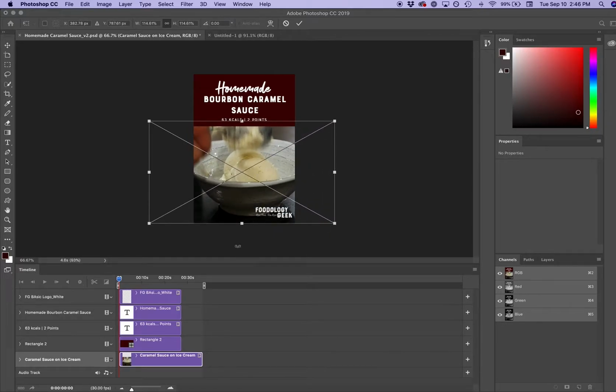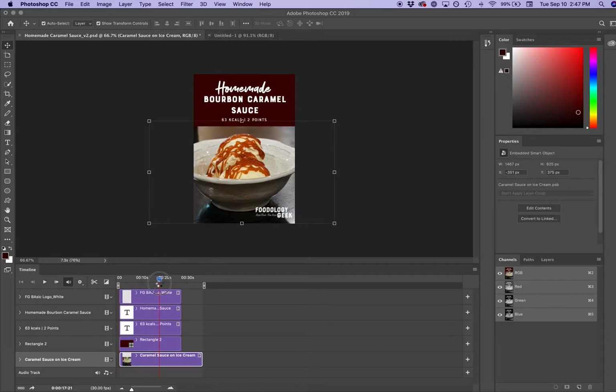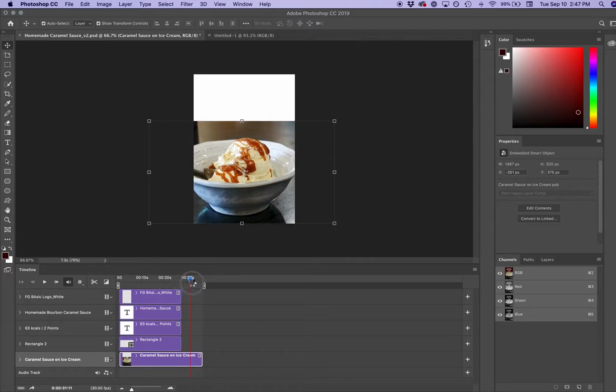And you'll notice that what ends up happening is there's a mask. This first layer acts as a mask, so anything outside of that mask is automatically clipped off, so you don't even have to worry about it. Now the only thing I have to do is make sure all the elements that are in my pin are the same length as my movie. Oh, sorry, I need to select this first. Just to confirm that I'm adding it. Because if it's not the same length, it'll just fall off.